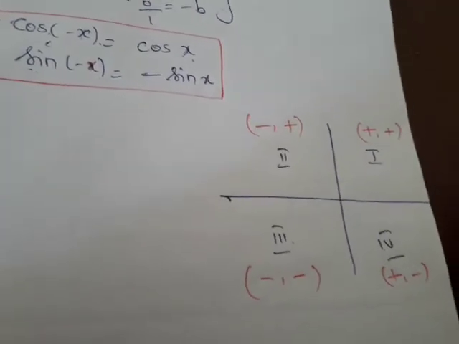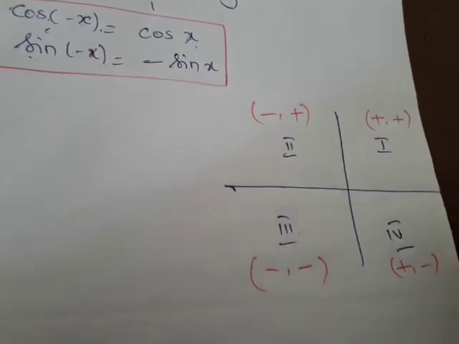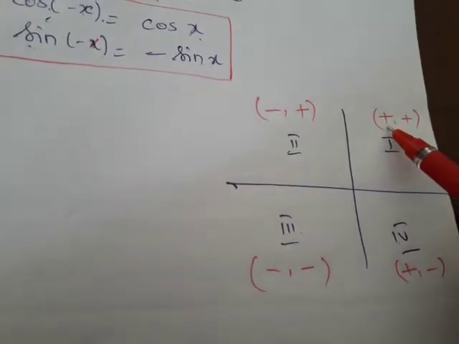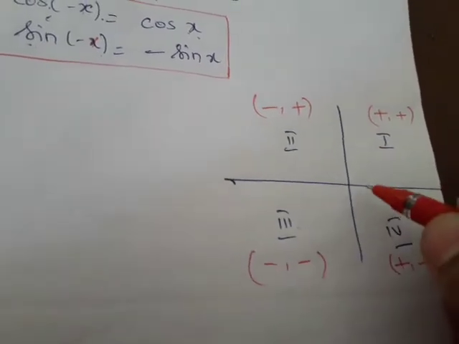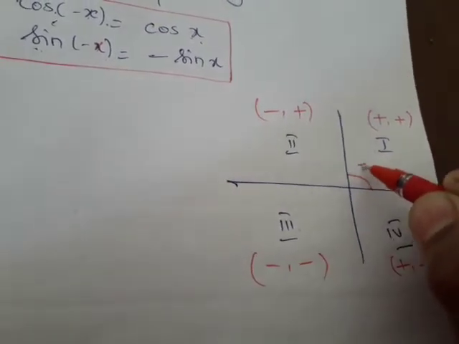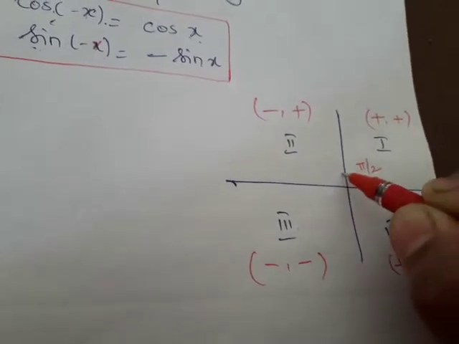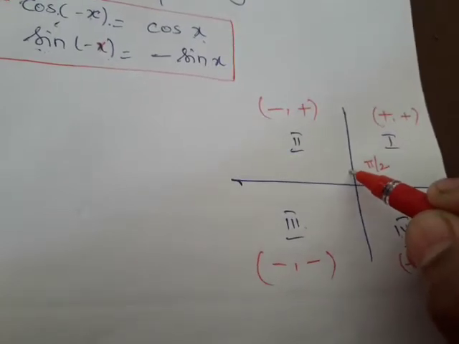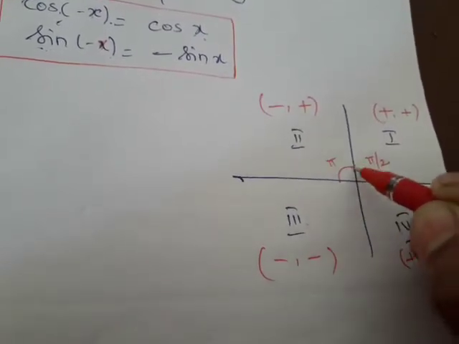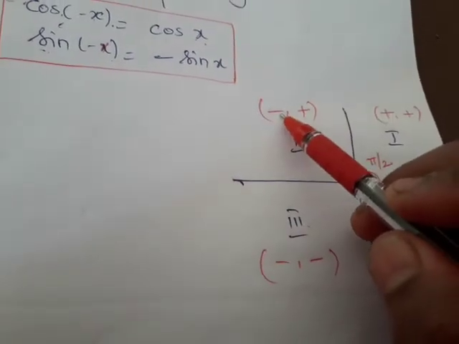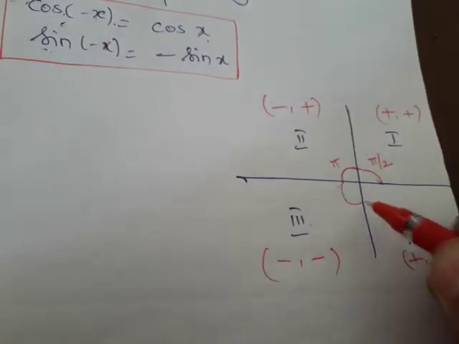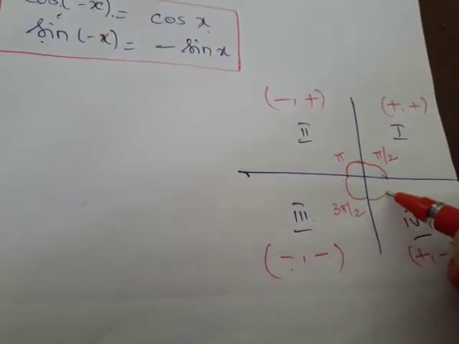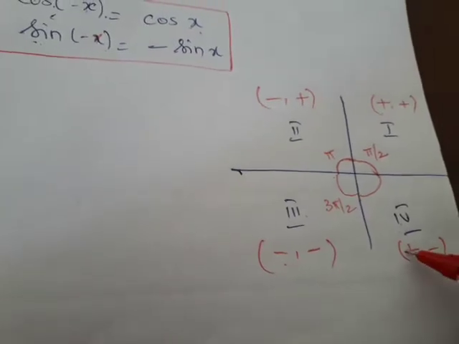With the same argument, now we are going to define the signs. First let us take the cos function and see where it will be positive and where it will be negative. So cos value, as we discussed now, depends on the x coordinate. From 0 to pi by 2, this is pi by 2, cos is positive, and from pi by 2 to pi, it is negative. Then from pi to 3 pi by 2, again it is negative. This is 3 pi by 2. From 3 pi by 2 to 2 pi, it is positive.